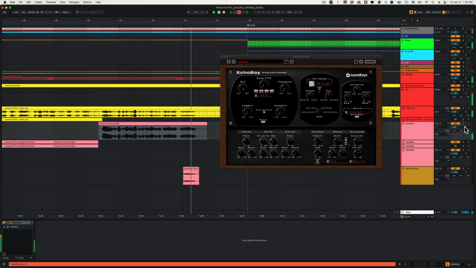The thing I like about this approach is EchoBoy's advanced features allow you to create effects that normally would require a complicated chain of other plugins to achieve. But you could do it quickly and creatively using only one plugin and staying in the flow, allowing you to put creativity first.